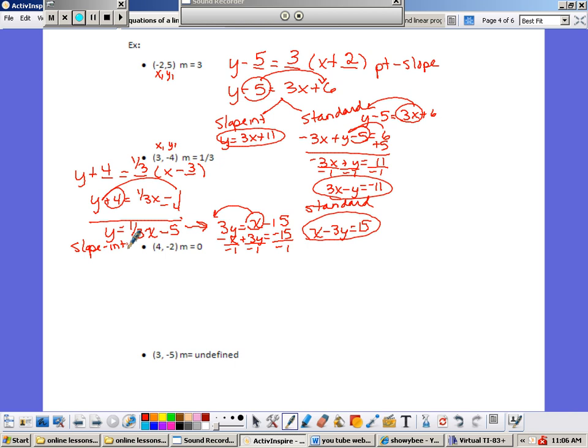Now, on the next one, we need to go back to some of the knowledge that I already gave you, in that anything that has a slope of 0 is a horizontal line. Now, I can still use y minus blank equals blank times x minus blank to figure this out. I can put in my 4 and my negative 2 and my 0 and get y plus 2 equals 0x minus 0, so 0. y is equal to negative 2. Now, that is both the standard form and the slope-intercept form.